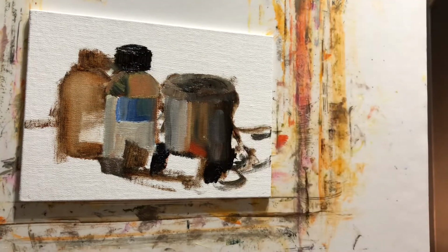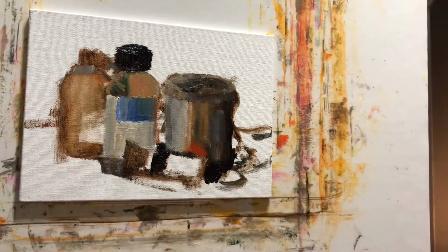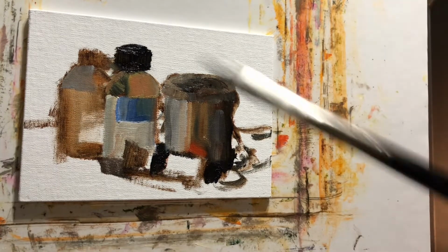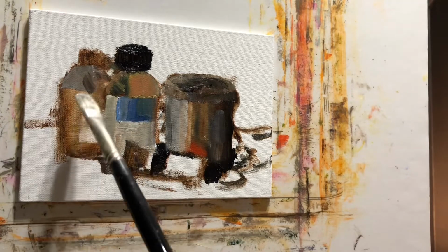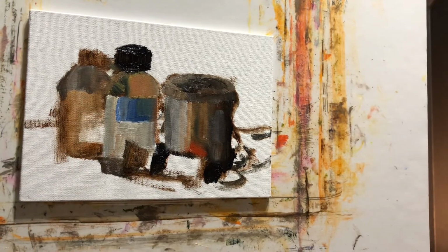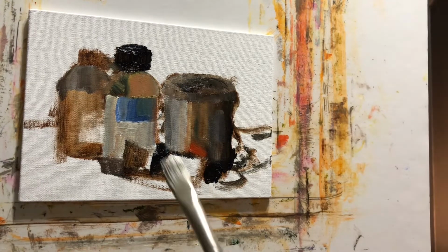Let's move on to that little bottle. That one has the red cap, which I like, and it's actually pretty gray at the top. I'm going to get back on the brush like I tell myself to do a lot. This one has a white label on it too. Kind of, well, it's linseed oil and it's kind of dirty.